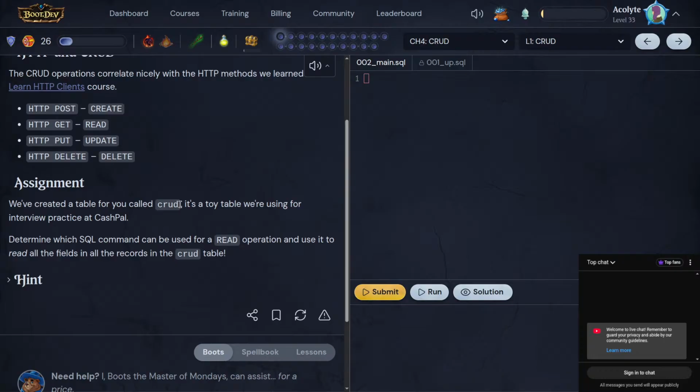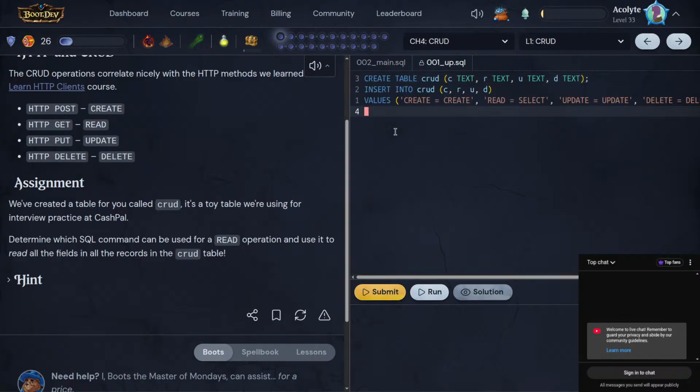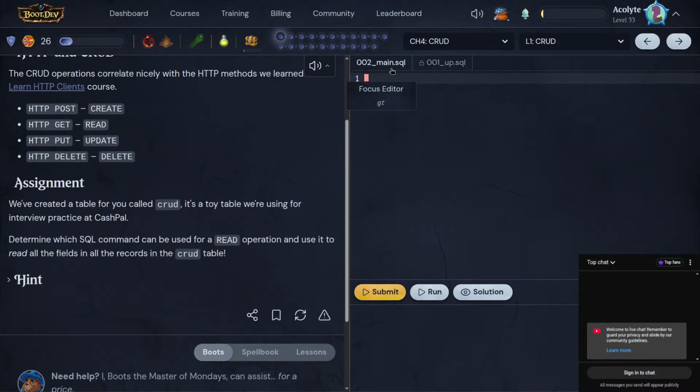We need to determine which SQL command can be used for a read operation and use it to read all the fields in all the records in the grad table. So we have CRUD. Select all the fields.